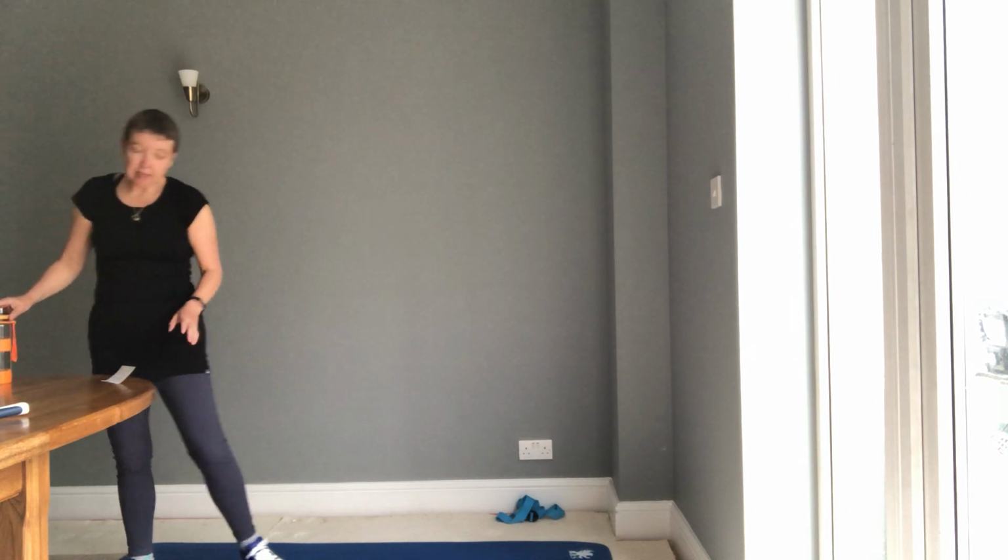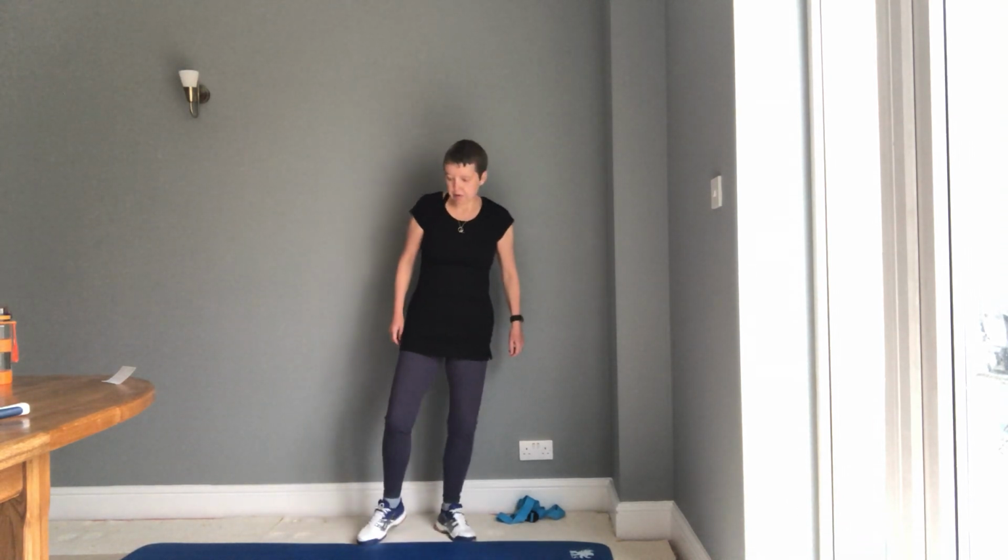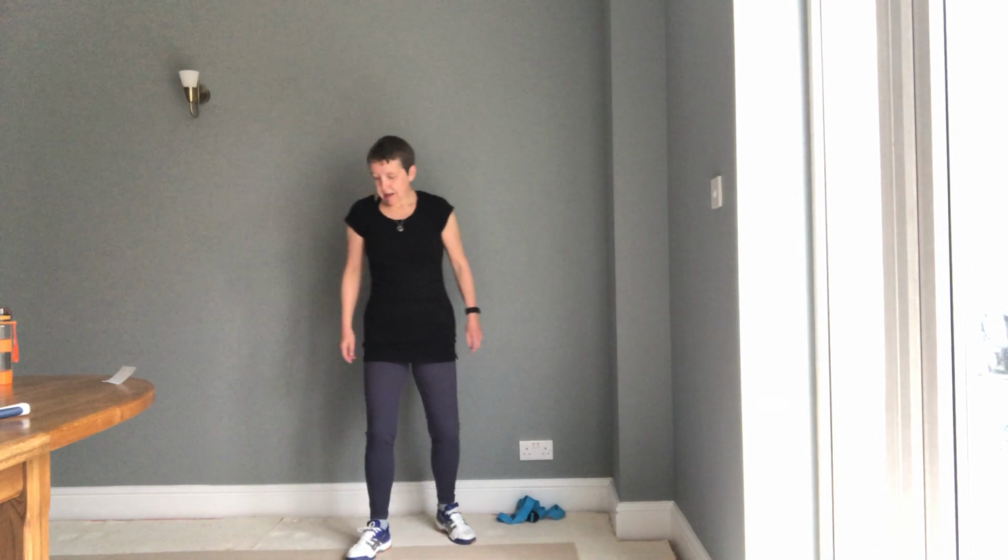So we're going to repeat that again. We might add some slightly different variations that you can do on the mats, okay? So if you remember, we started off with our star jumps. Mat goes forward. Here we go, 30 seconds. Set the timer. Off we go.